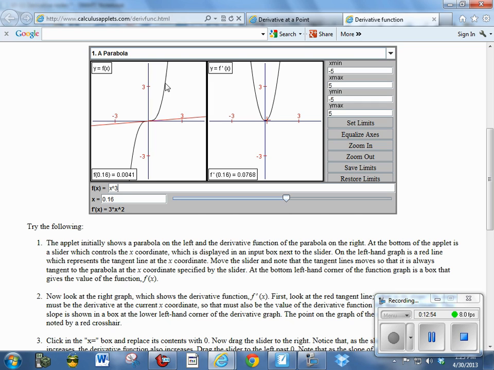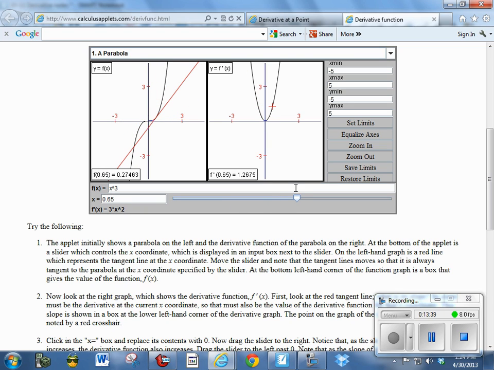Now notice once again what happens to the slope. Right now the slope is 0, and on my derivative graph I'm at 0 here. Now if I use positive values for x, notice I have a positive slope, and I'm seeing positive values for y over on my derivative function. Now what happens when I go to negative values of x? Look at that. The slope of the cubic graph is still positive. So I have positive slope, 0 slope, positive slope again. Notice on my parabola, all my y values are positive, except for 0. So I don't ever have negative slope, and the derivative function tells me I don't ever have negative slope.